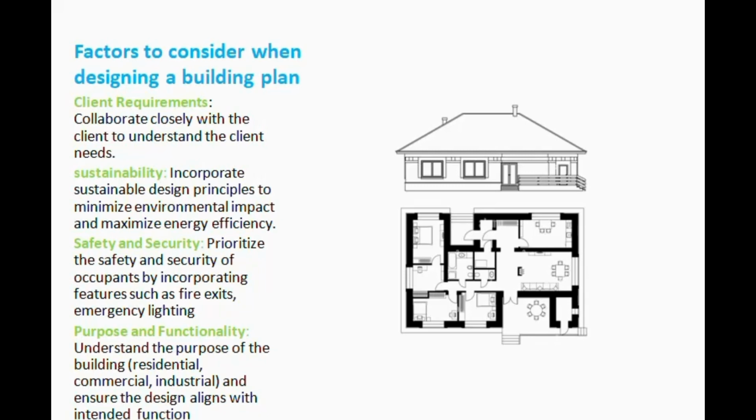1. Client requirement. You have to collaborate closely with the client to understand the client's need. The other factor is sustainability. Incorporate sustainable design principles to minimize environmental impact and maximize energy efficiency. The other factor is safety and security. Prioritize the safety and security of occupants by incorporating features such as fire exits and emergency lighting.